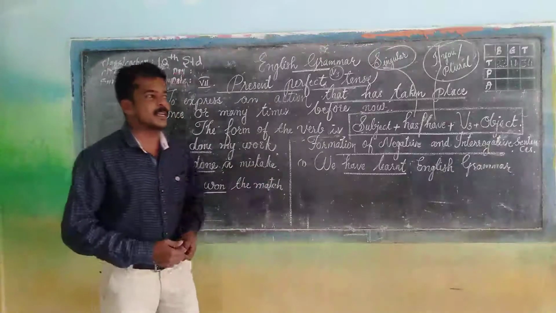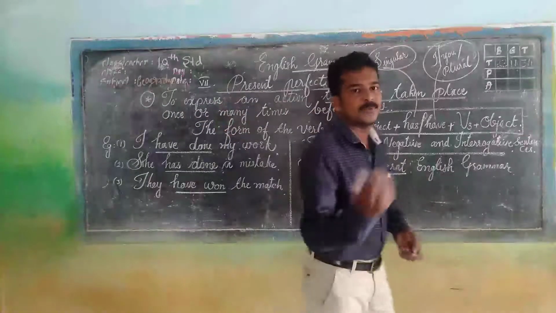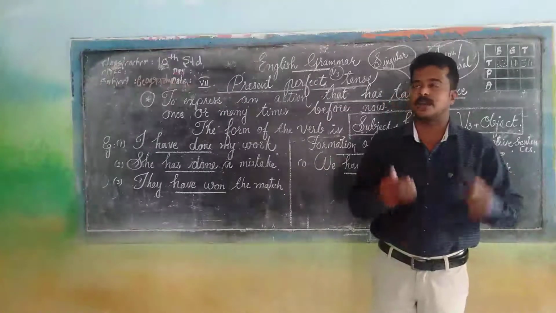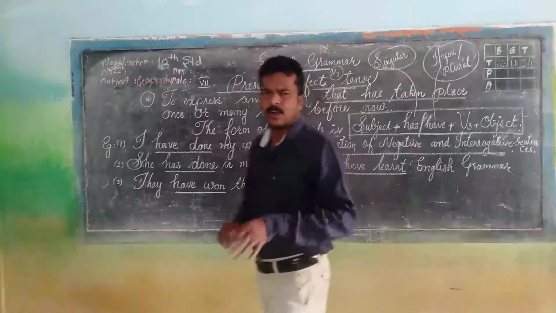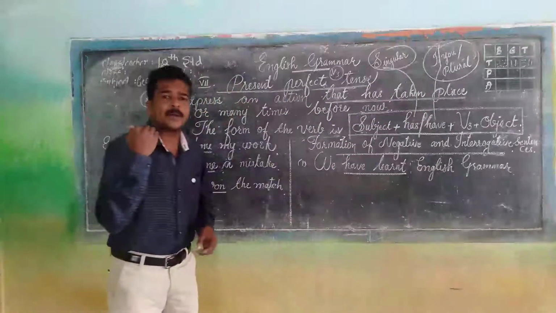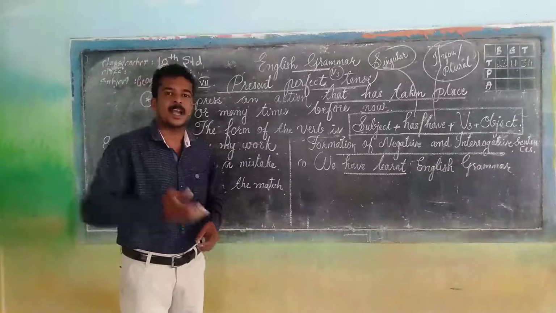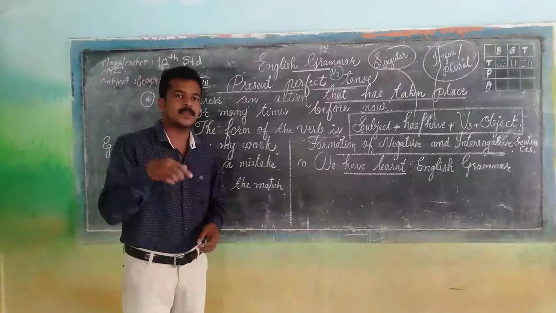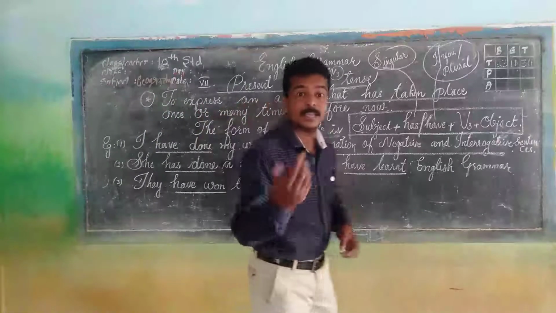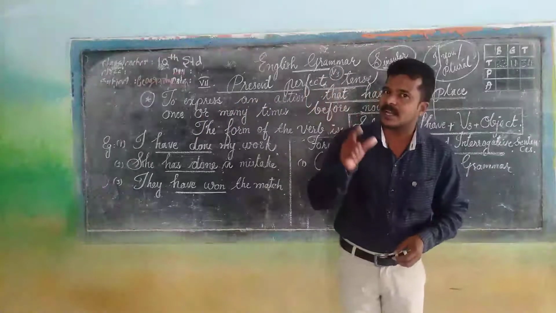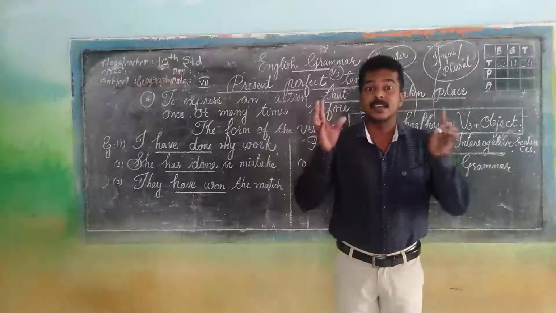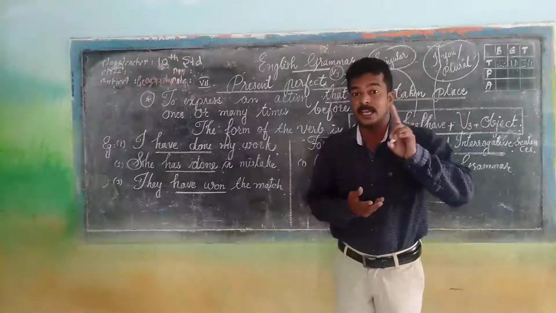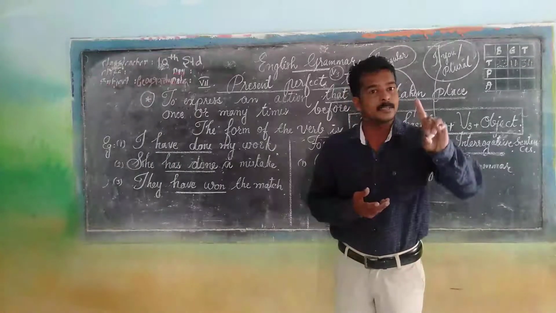And one more thing. In present perfect tense, there is no need to mention the time. One of the questions I have seen always asked in competitive examinations: I have seen Taj Mahal yesterday. I saw Taj Mahal yesterday. Which is the right sentence? The right sentence is I saw Taj Mahal yesterday, because we mentioned the definite time in simple past.